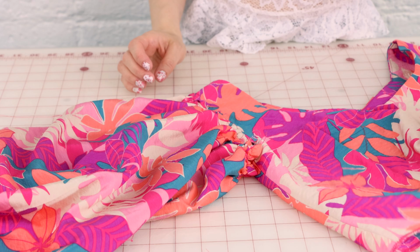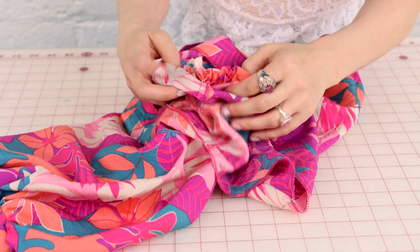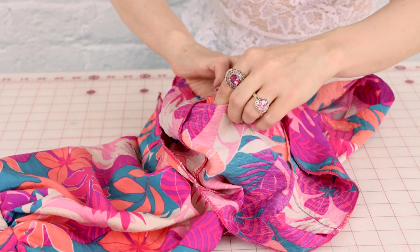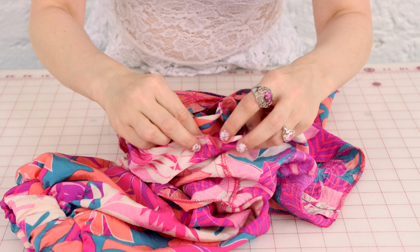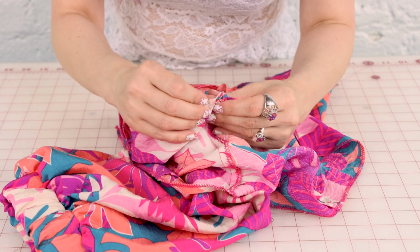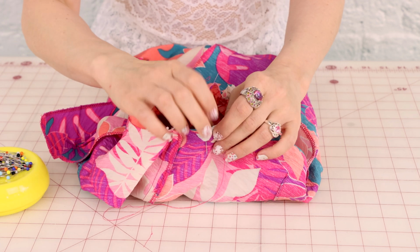So we're gonna place right sides together and we need to make sure we're lining up our underarm seam with the side seam of the dress. So I'm gonna find my underarm seam and I'm going to line it up with the side seam on the dress. So that's where I'm going to start lining up. So we're gonna pin that bottom 3 inches on both sides flat.